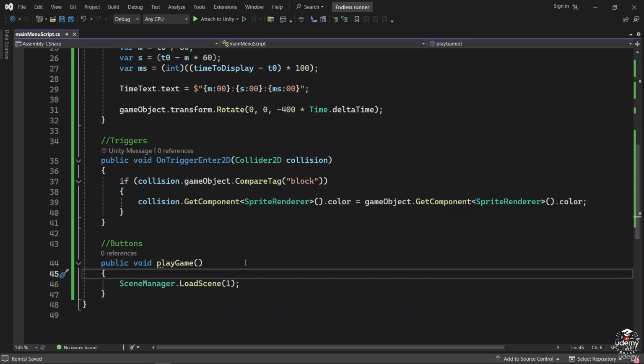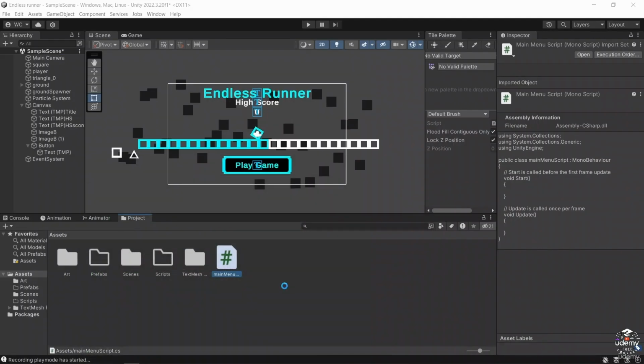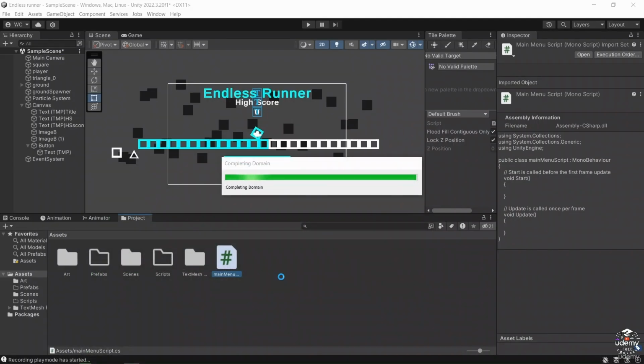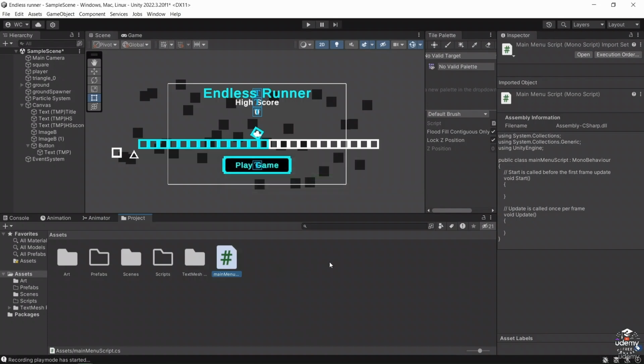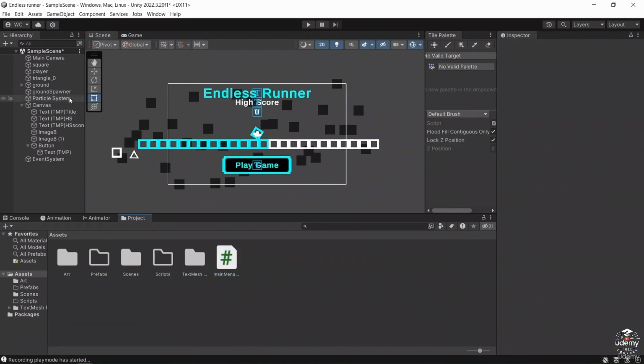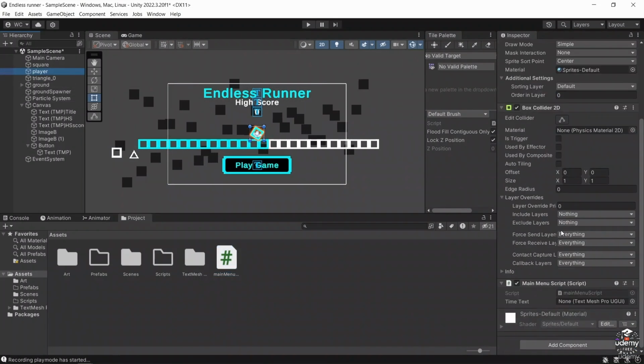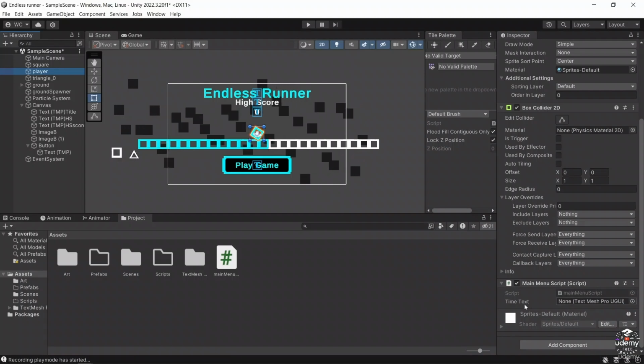Again, remember, you can copy the source code if you need to. No worries. I'm going to go ahead and minimize that. Let's let that load. It might take a second or two. Once it does, we can drag and drop in our high score text. So let's go ahead and select the player, and you should see a little area we can drag and drop in for the time text.